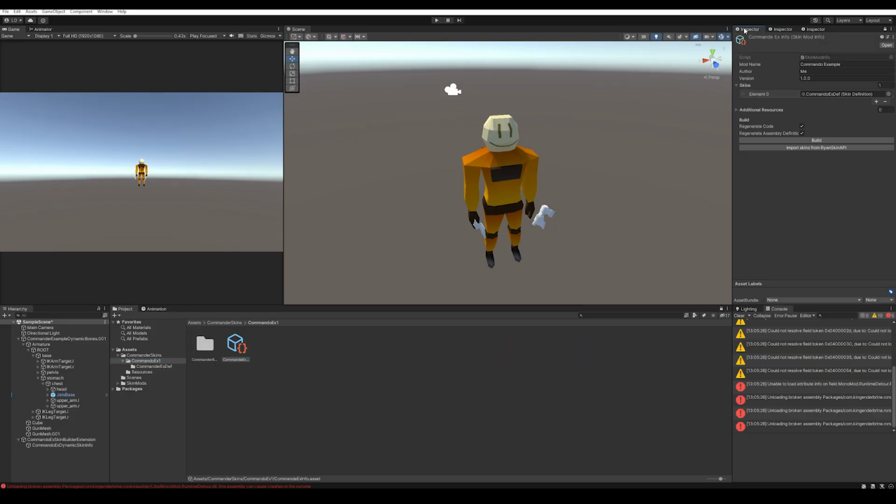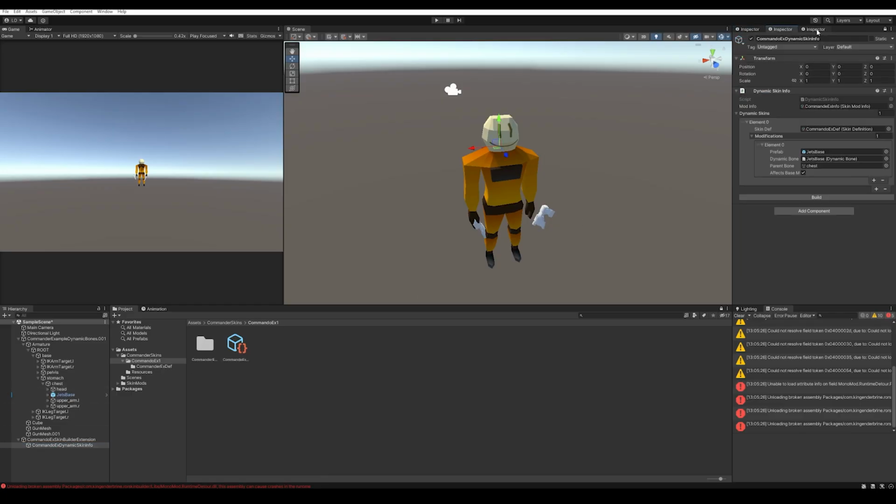You can have multiple skins here. You can have one skin info for multiple definitions. So the info is like the collector. If you had 5 skins, you could put them all in one info and then have all of them here, as you added more skins.